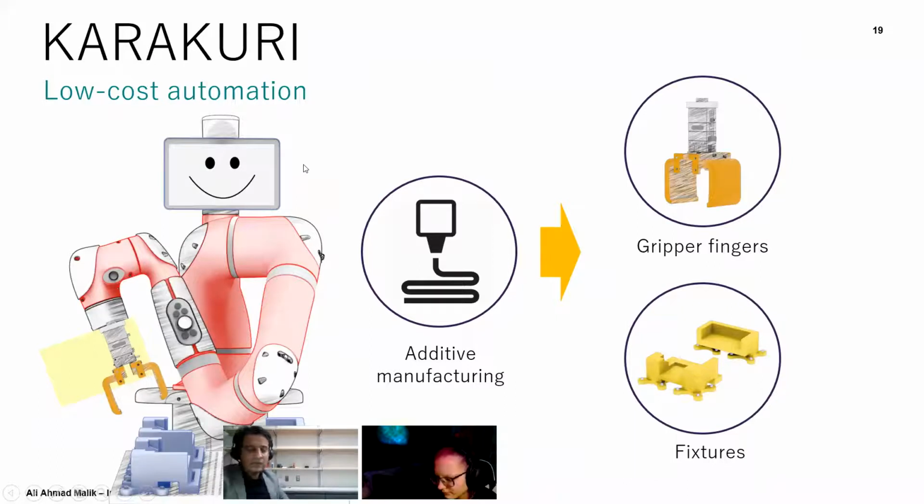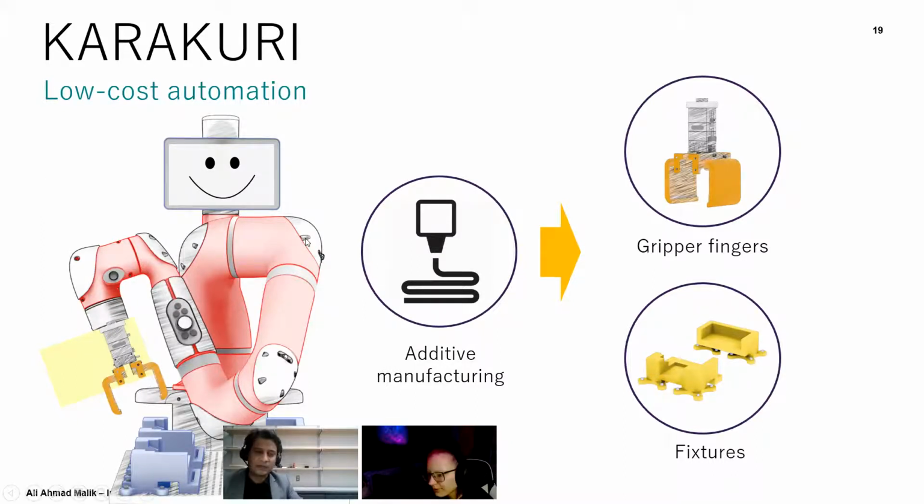Okay, aligned with these lean techniques of manufacturing, there is another Japanese concept, which is about low cost automation. When you are doing automation, you should try to make sure that the automation is not expensive. Rather, it is cost effective, or cheaper, we can say. The Japanese word for that is karakuri, and this refers to low cost automation.